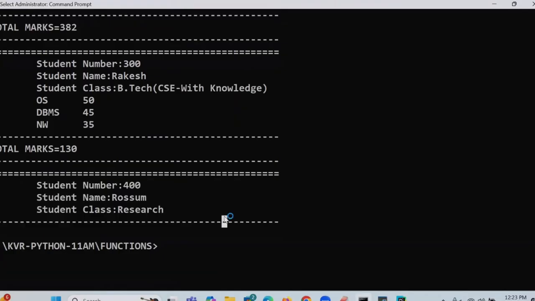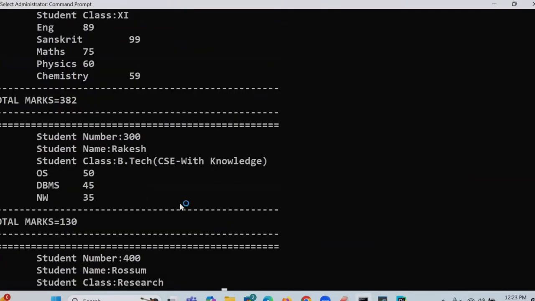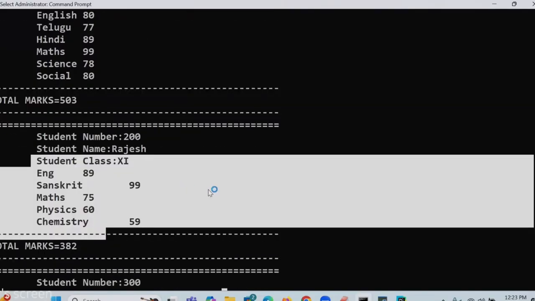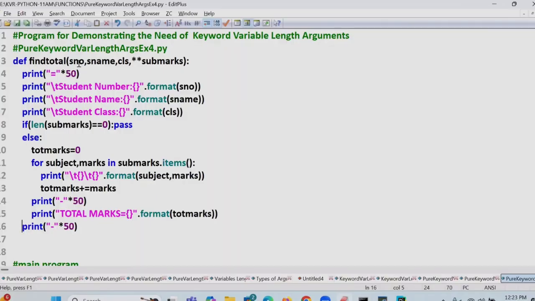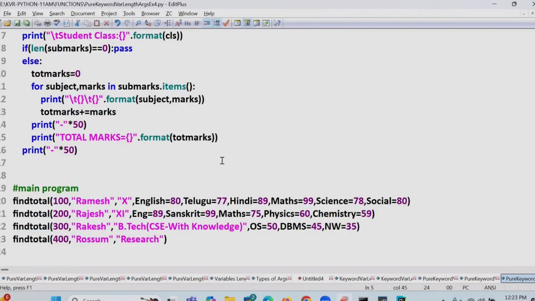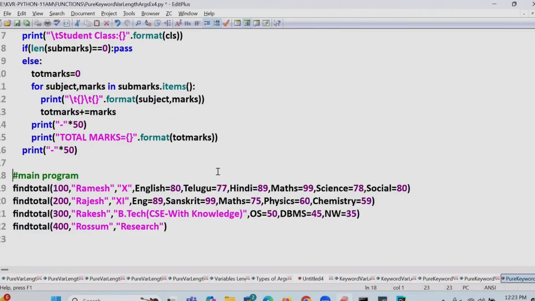Only details are coming, but total marks 0 is not coming. Here for other things, total marks are coming. I hope you people are understanding this total marks. Clear or not clear? Clear. Online students, is it clear about it? These optionals are there. Keyword variable length is available. If you understood, I will go a little deeper.